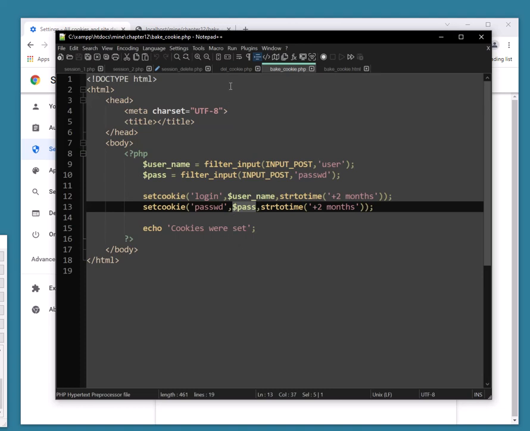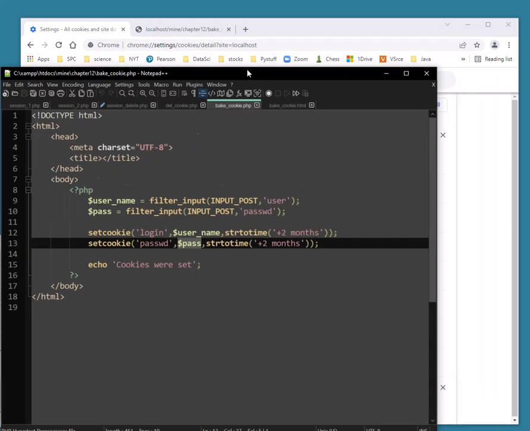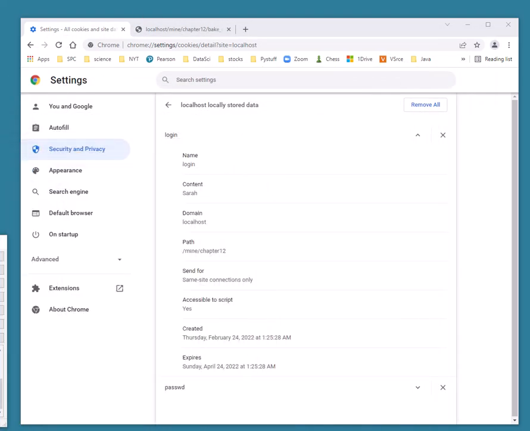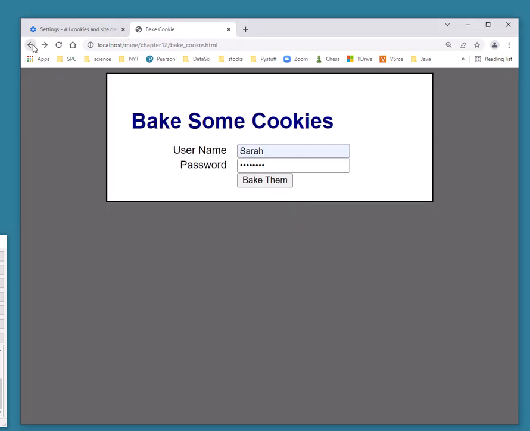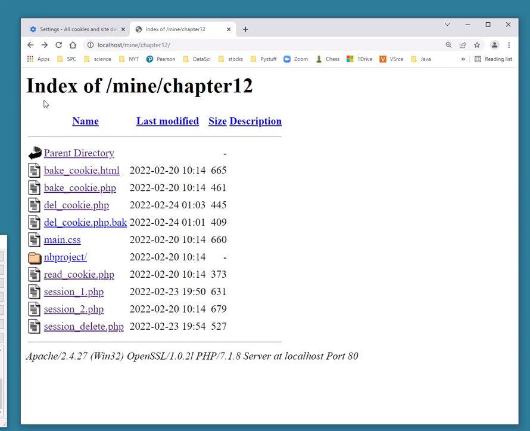Now, let's read the cookie, but let's read the cookie not just by looking at it in Chrome. Let's read the cookie with the PHP file. And we can do that with another program. So I will just go back and we'll take a look at read cookie.